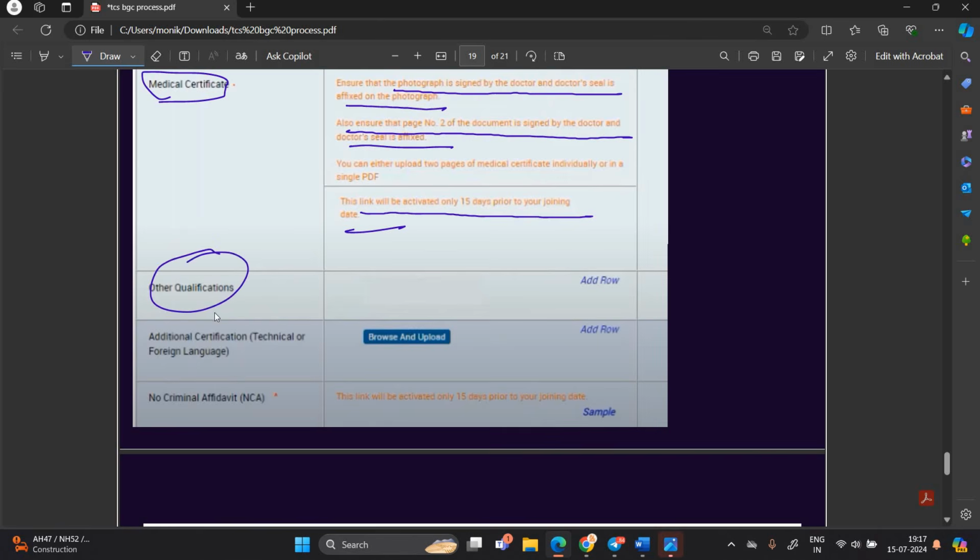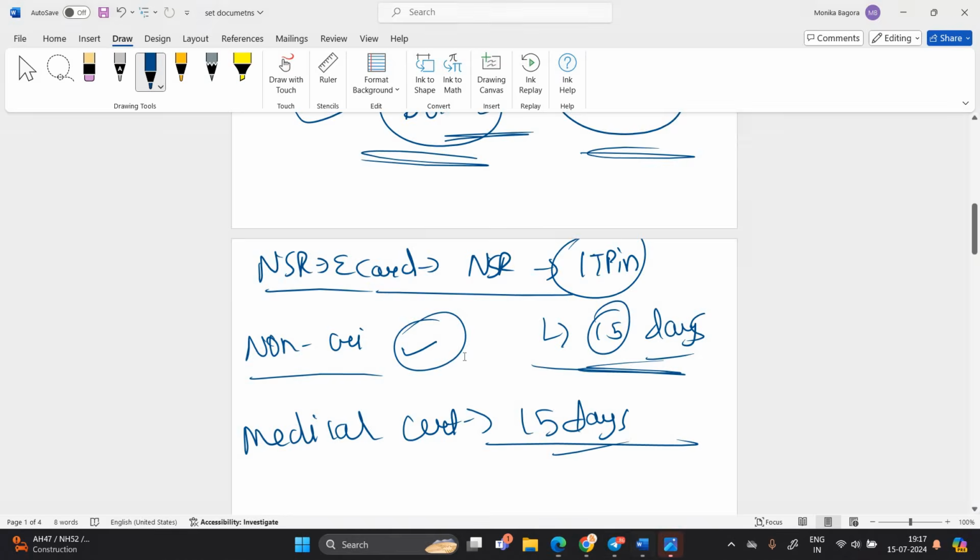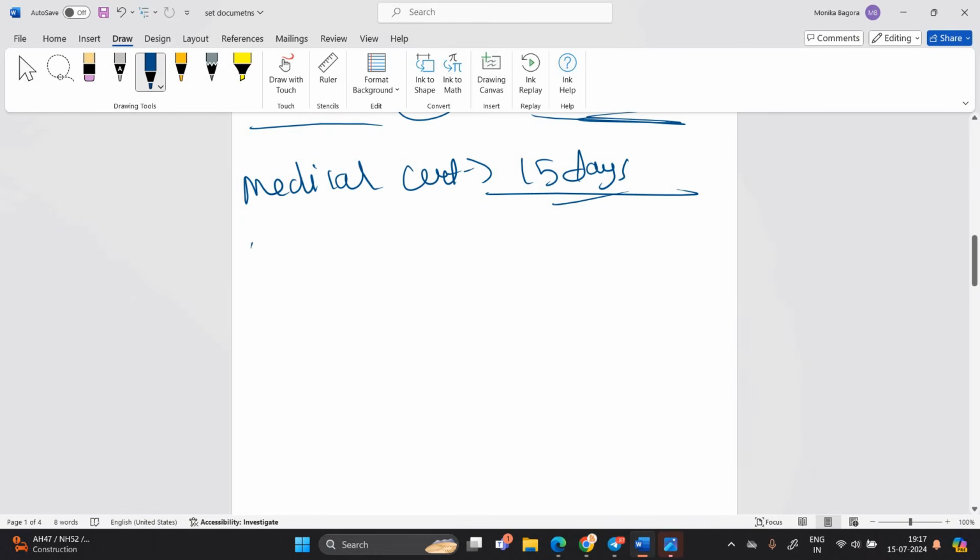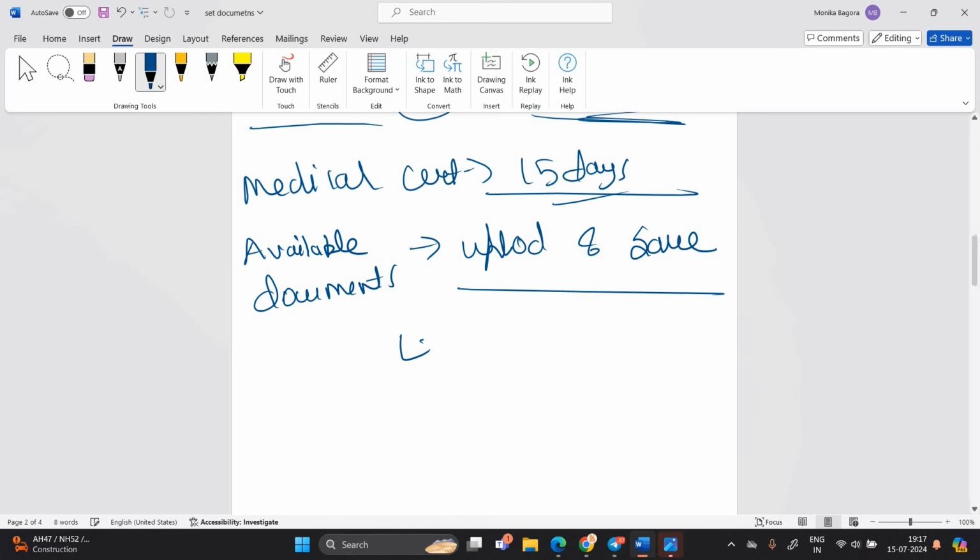Other qualification, additional non-criminal affidavit, NCA, the link will be activated only 15 days prior to your joining date. So we are only saying that if you have documents available, just upload them on the portal and click on the save button, not on the submit button.